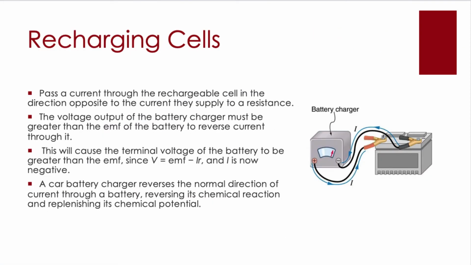So speaking of recharging cells, let's think about what has to happen in order to recharge those batteries. We're going to have to put a current through our cell in the opposite direction, because we're going to have to reverse the chemical reaction that was inside it, that caused our current to happen in the first place. And this is why you can't just put any battery or any cell in a recharger, because they may not have a chemical reaction inside that was designed to be reversed. Now, once I do put it in my charger, I need to make sure that my charger has an EMF that's greater than the battery, so that I can cause the current to flow in the opposite direction.